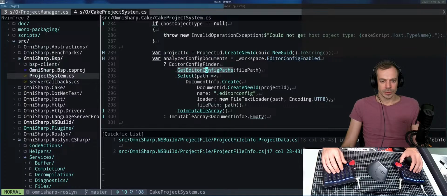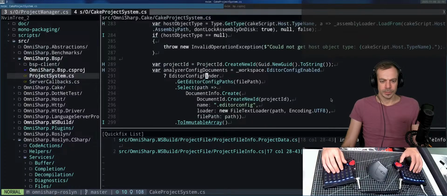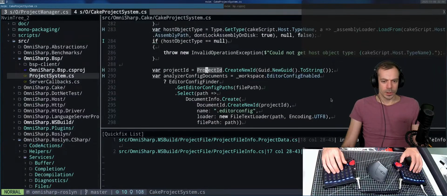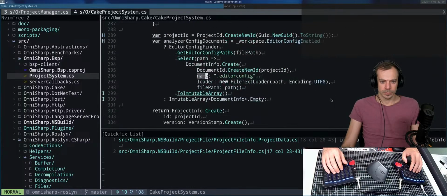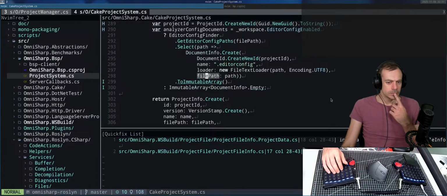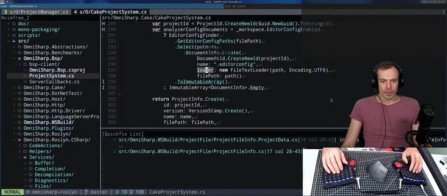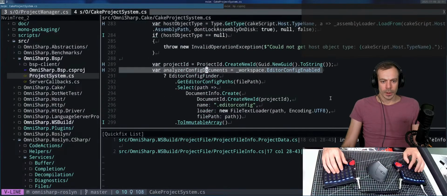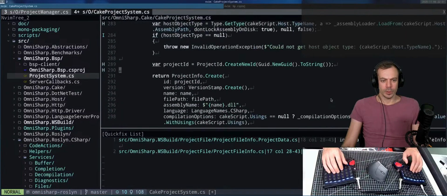Let's copy this over. Guess we can do the same here. Maybe we do it later on.